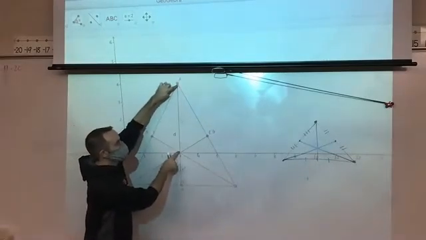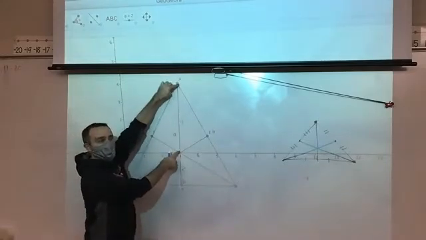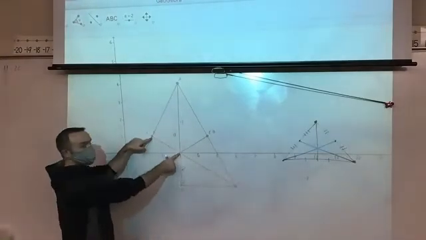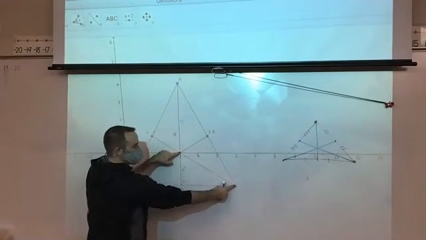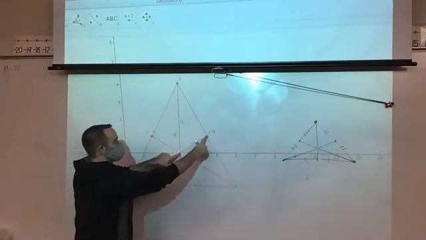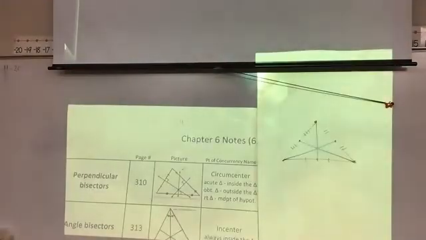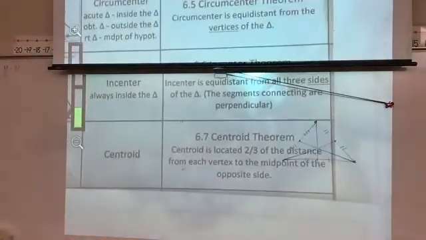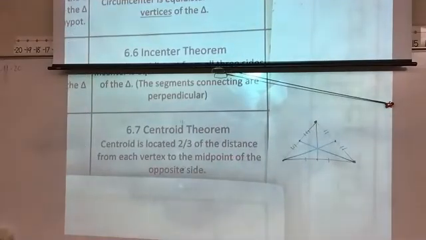So whatever this is, you cut it in half, it's going to be this. If you know this, double it, and then it's going to be this. That relationship applies to all 3 of our medians. So however long this is, this is the midpoint to the centroid. Whatever distance this is, I'm going to double it, and that's going to be this distance. Same thing here. Double this, it's going to give me there. So that relationship is going to exist every single time with our centroid and with our median. Let's put that in words. So we've got our centroid theorem here. There's our centroid theorem.